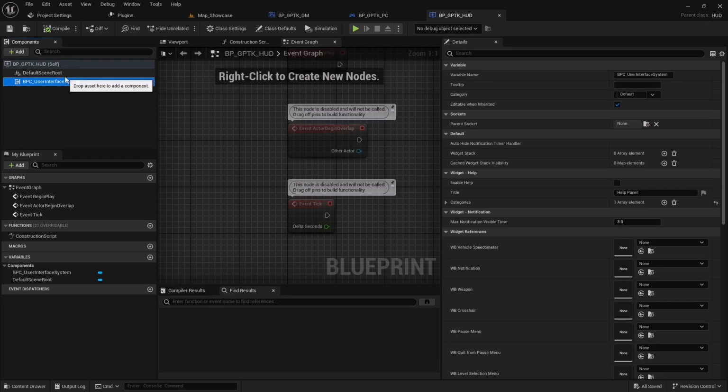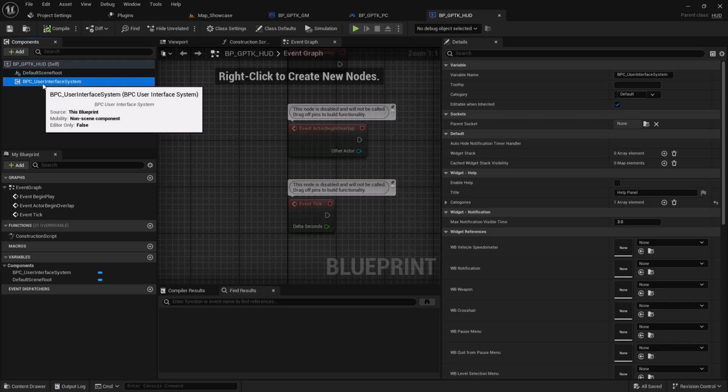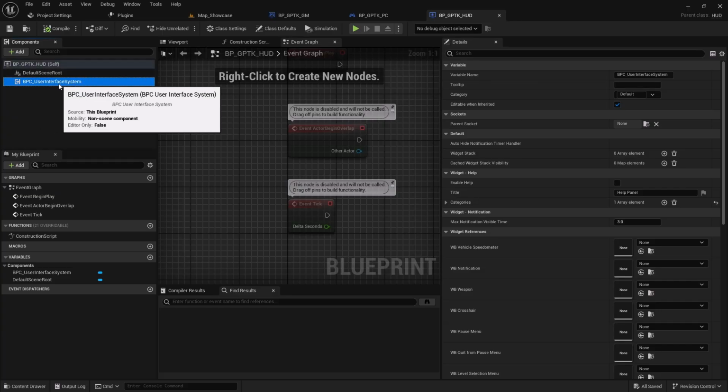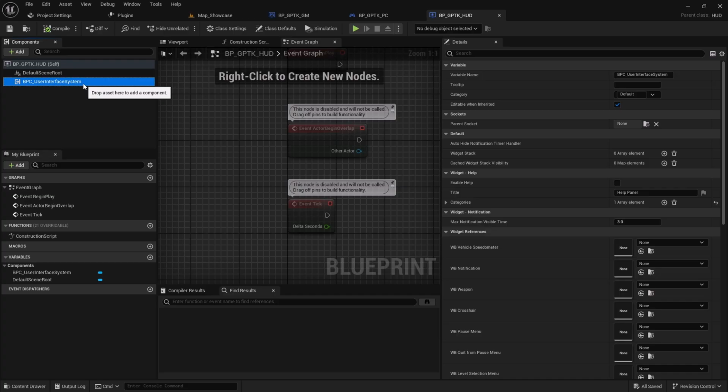And since this is modular, you can quickly understand our implementations and make changes based on your requirements. Okay, so essentially the GPTK HUD implements this BPC user interface system, which handles all the user interface related functionalities for us.